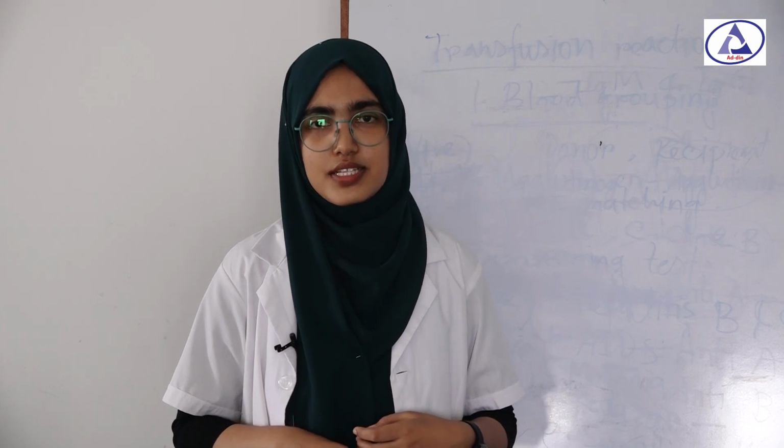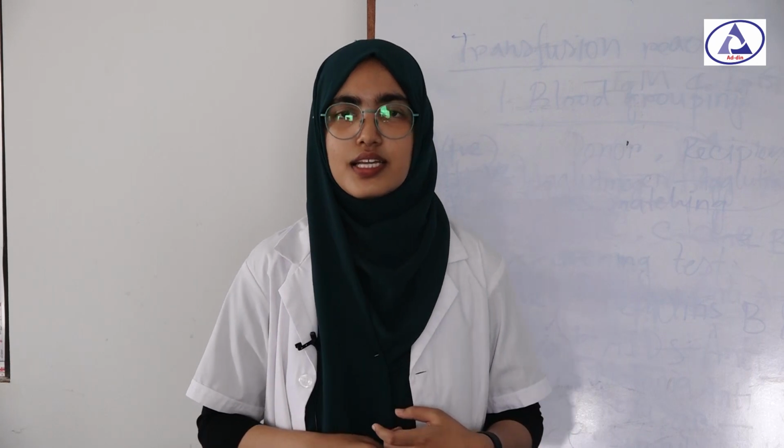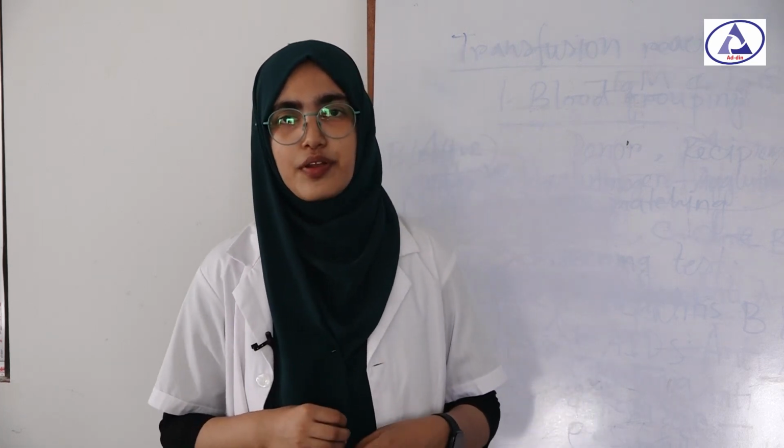And during the second pregnancy, if the baby is Rh positive, what will happen? This anti-D antibody will enter the fetal circulation and attack the antigen D on the fetal RBC membrane. That will initiate agglutination. The RBCs will clump together, and this clumping of RBC is called agglutination. This will be phagocytosed by macrophages, and the RBCs will be destroyed and hemoglobin will be released in the circulation.